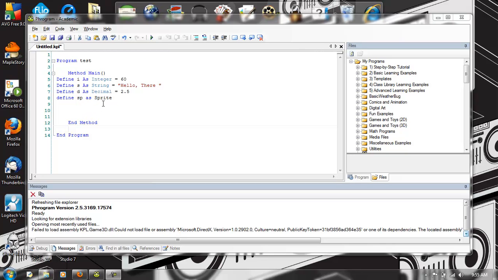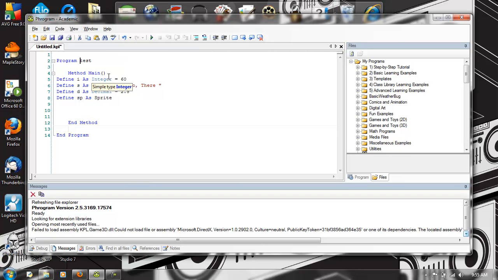So anyway, first you want to start off by naming your program, and I'm gonna name mine test. And remember, this space right here always matters. You always need a space before your program, or it'll read this as program test, like one word. So watch what happens when we do that. Syntax error. That tells the computer, what the heck is a program test? I don't know any keywords that are program tests. So I just want to get that cleared up.